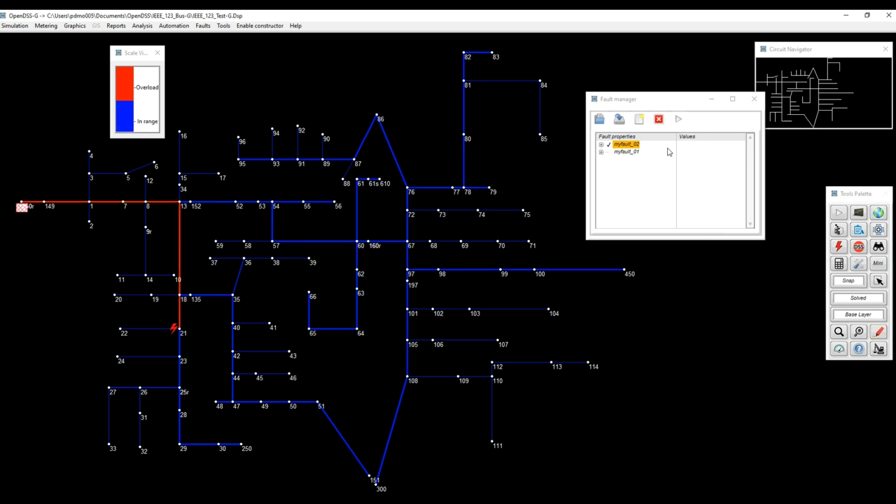If I change to overloaded lines, that will basically display a path to the fault, which is very interesting. And also, if I activate both faults at the same time, probably we're going to see that all the lines around those faults or directing to those faults are going to be overloaded. This is very graphical, and the idea with this manager is to make it easy.